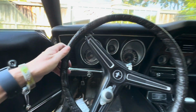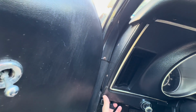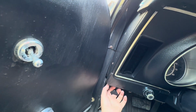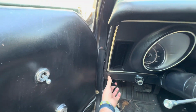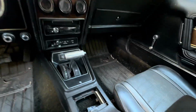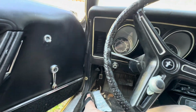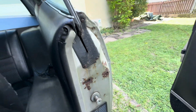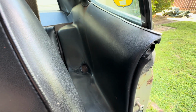Let's have a look at, what's that one? No. Let me have a look at a few things so I can work them out. Silly mate, that was a brake release. There's a bit of a difference between American and Australian cars, aside from just having the steering wheel on the opposite side. Oh, there's a bit there as well. Someone's burnt a hole with a cigarette.